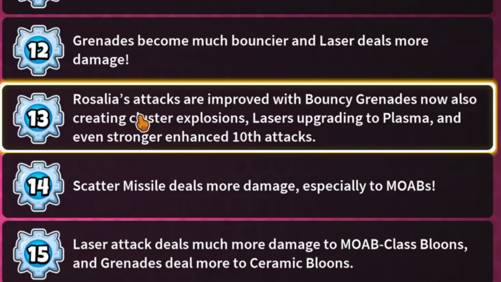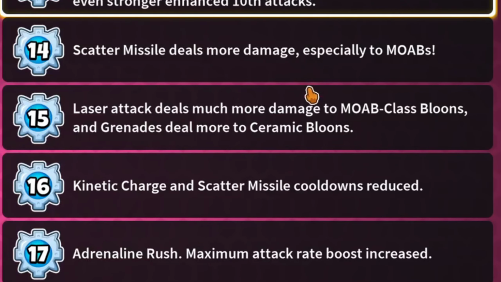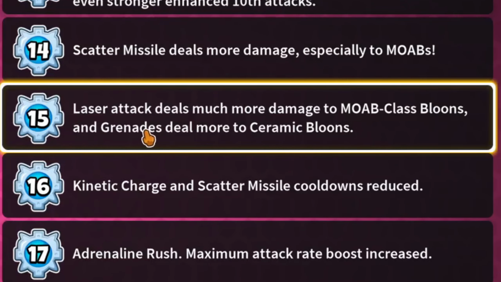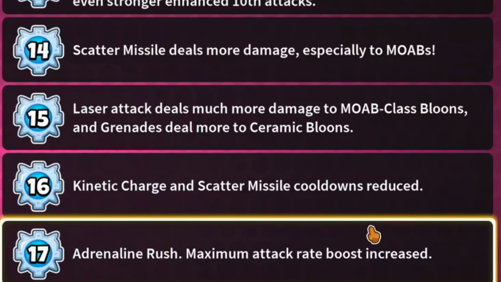Rosalia's attacks are improved with bouncy grenades, now also creating cluster explosions, lasers upgrading to plasma, and even stronger enhanced attacks. Scatter missiles deal more damage, especially to mobs. The laser attacks deal much more damage to mob class wounds, and grenades deal more to ceramics. Kinetic charge and scatter missile cooldowns reduce.